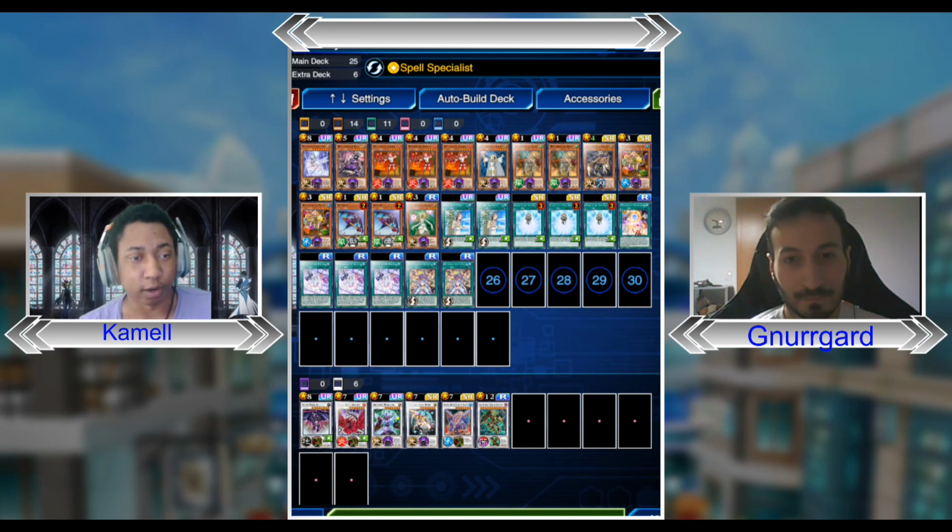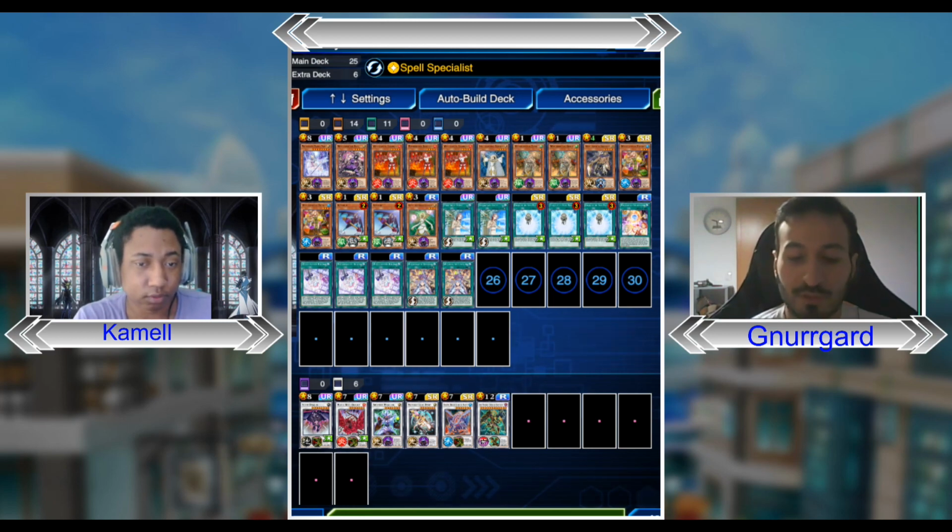So what do you think are some of the weaknesses? First of all, sometimes you just end on a board of Vera, and that's not enough against the very competitive decks that can bait out the negation and then run over you. The first one that comes to mind is Blackwings. They can do that very easily.